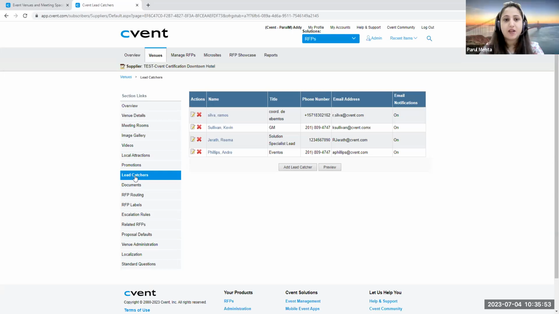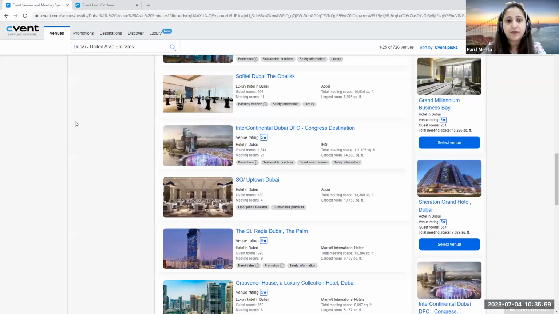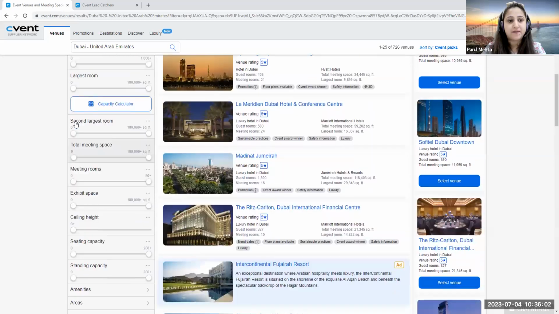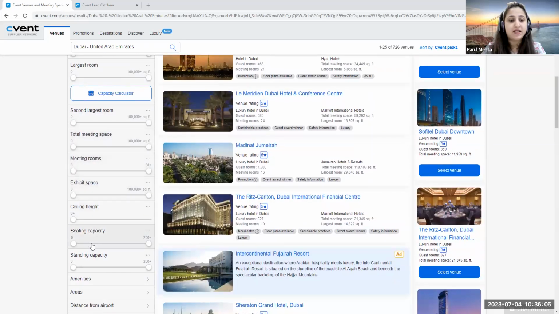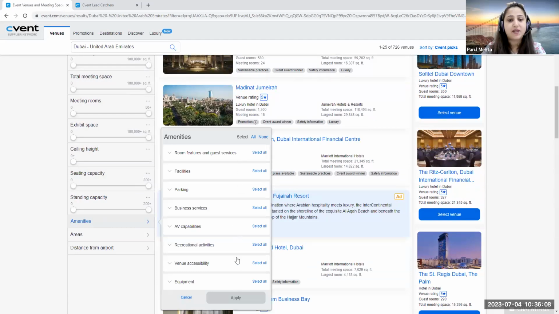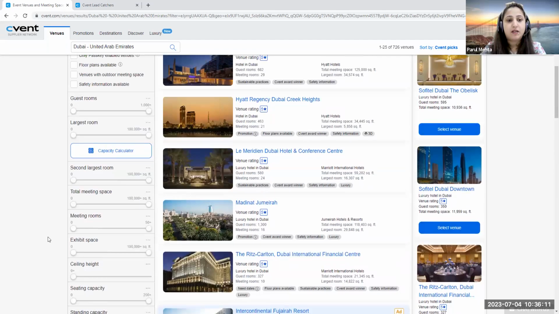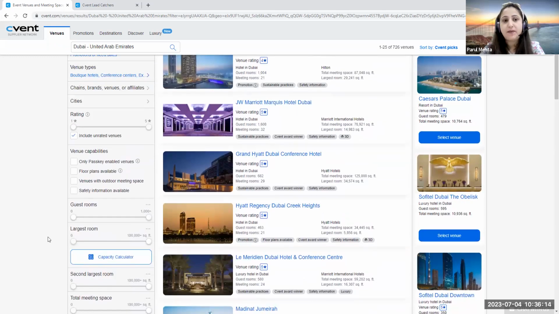It helps in 2 ways. One, when planners are on the search page, every single piece of information that you're adding here is available as a filter to the meeting planners. So the exhibit space, meeting space, even the amenities, planners can select what specific amenities they're looking for. All of these are actually filters, and we never know which filter a planner is going to apply. And if there's something that you're already offering, why not add it? Because if you don't add it and the planner applies that filter, there's no way your property is going to show up.